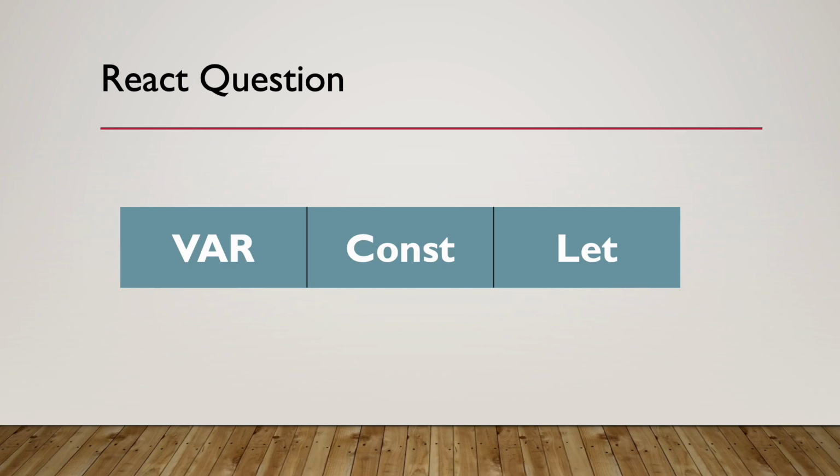Var. The scope of var is function scope, not block scope. If declared within a function, it is visible throughout the entire function. Hoisting of var. Variables declared with var are hoisted to the top of their scope, which means you can use the variable before it's declared. Reassignment of var. It can be reassigned and redeclared within the same scope.